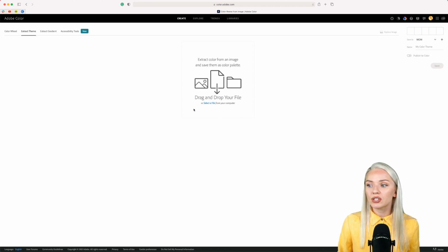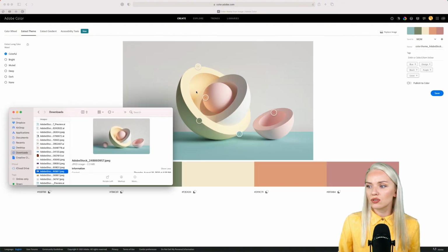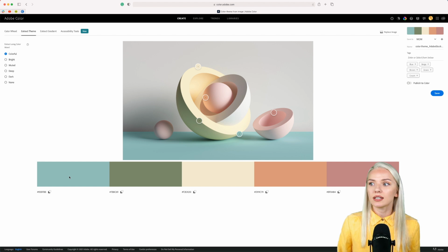And here you can just drag and drop any image of your inspirational board, or you can even just drop in your whole inspirational board that we've built together and extract the color theme. So I want to show you how. You just take your regular folder and you can just drag and drop the file in here, and color.adobe.com is going to extract the color palette from this image.